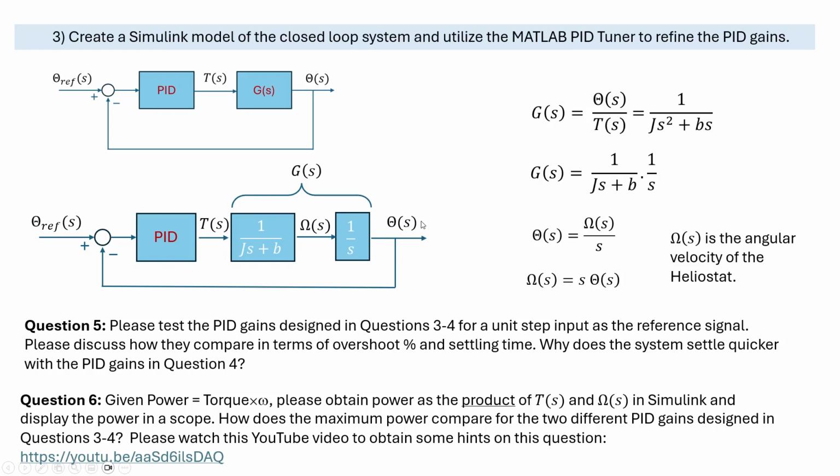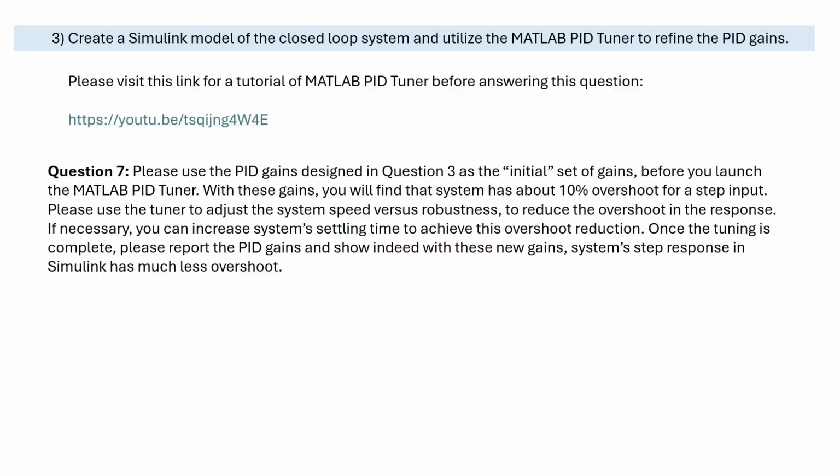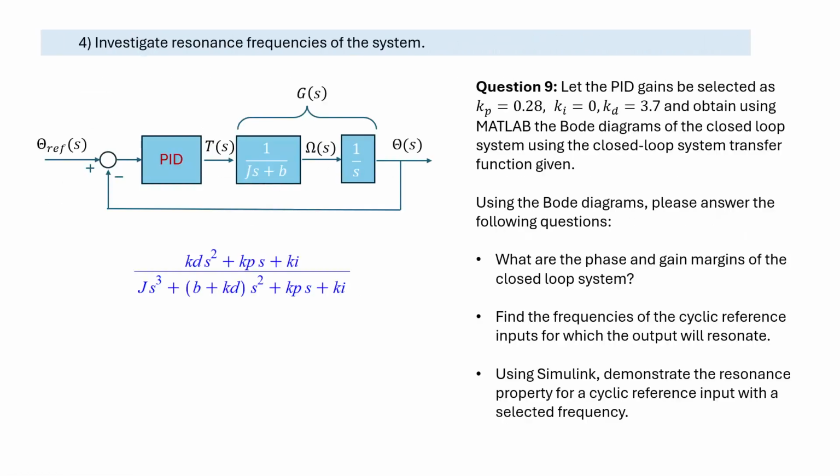So actually, I have a short YouTube video here that you can watch to get some clues about how to solve question 6. I am building this block diagram in Simulink in the YouTube video and demonstrating how to read the torque values. So hopefully that YouTube video will be useful. And going forward, I have another YouTube video you can use to get familiar with how the PID tuner works in MATLAB Simulink. Please have a look at that. That will give you all you need to answer the PID tuning question at question 7.